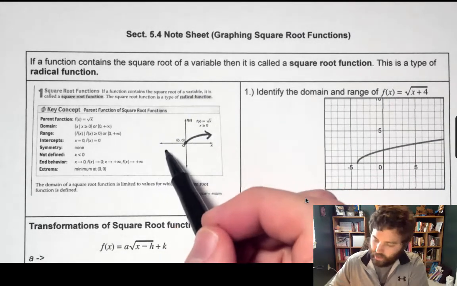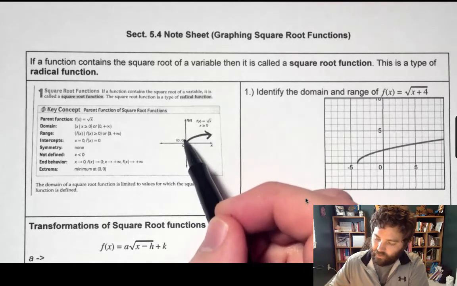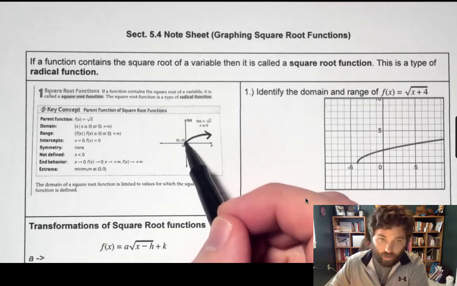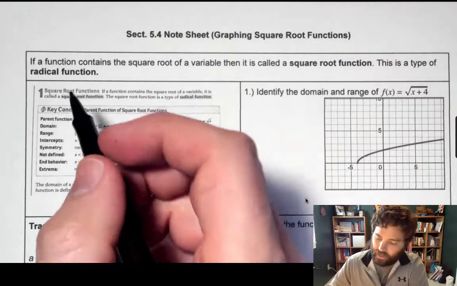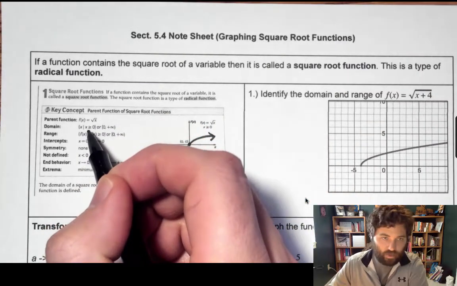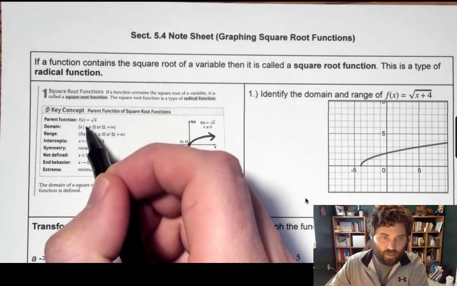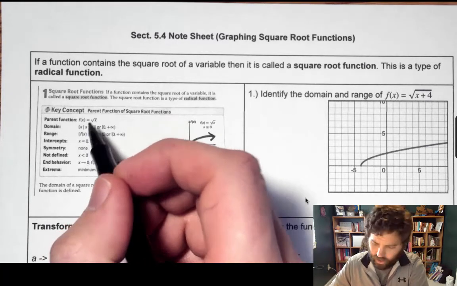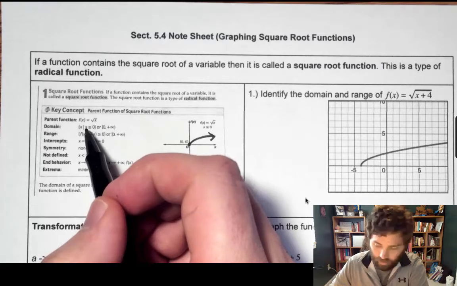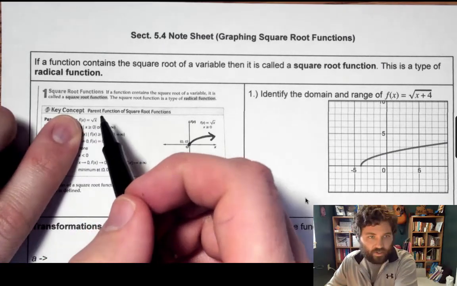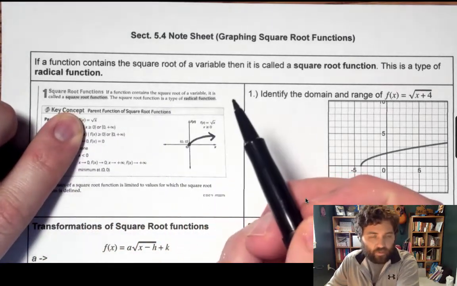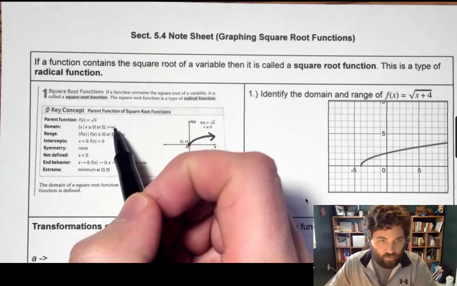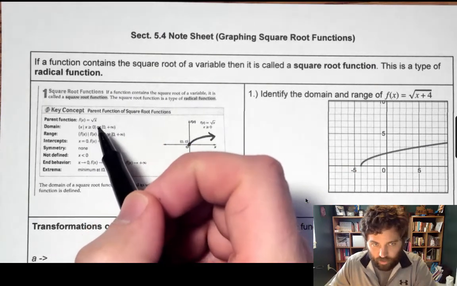In this specific version of the function, the domain is x greater than or equal to 0. There are two different ways that you can write that. You can use inequality notation, which is x greater than or equal to 0. The book uses set builder notation, where they put a little x and a vertical bar next to it, but really all I need to see is x greater than or equal to 0. You can also use interval notation, which we haven't really talked about, so I would stick to inequality notation.